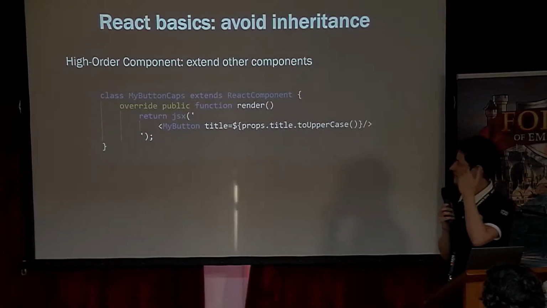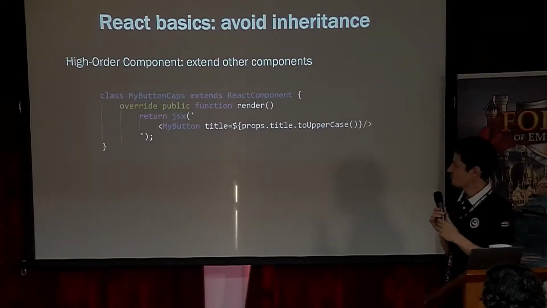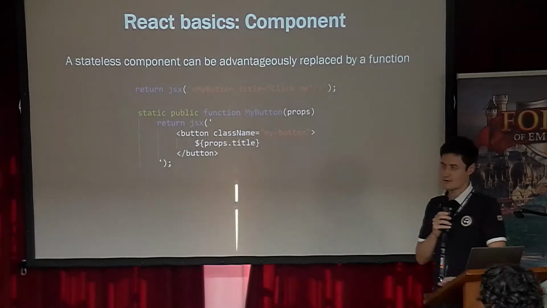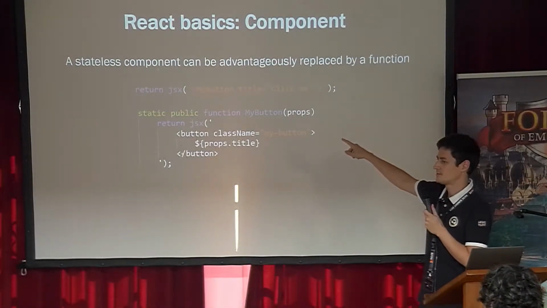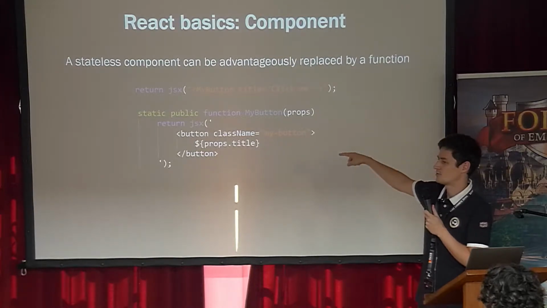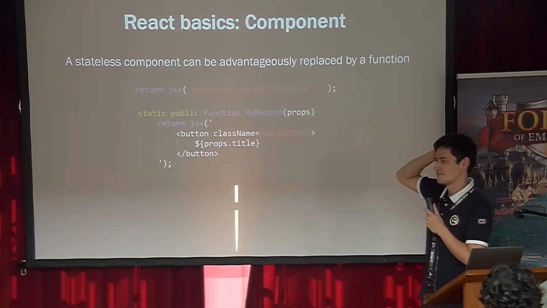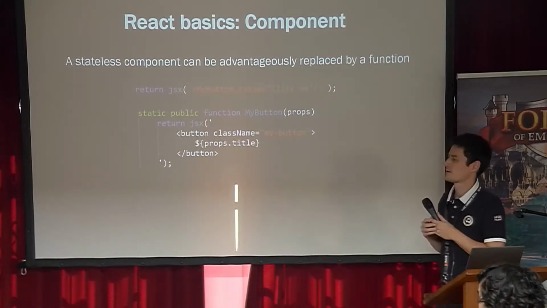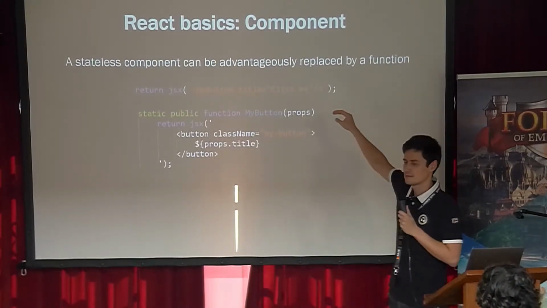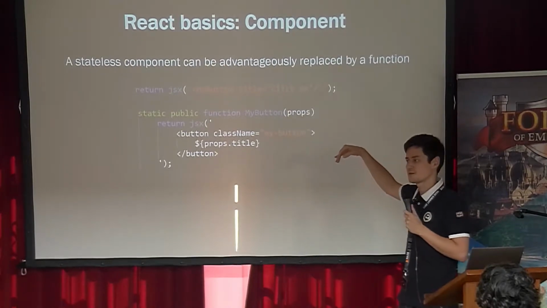Where do props come from in this? So the props would come like that. You would use a my button caps with a title, and the title is the prop. It's an instance field from React. Then it's configured with the attributes. Okay. So that's the configuration, which ends up as props.